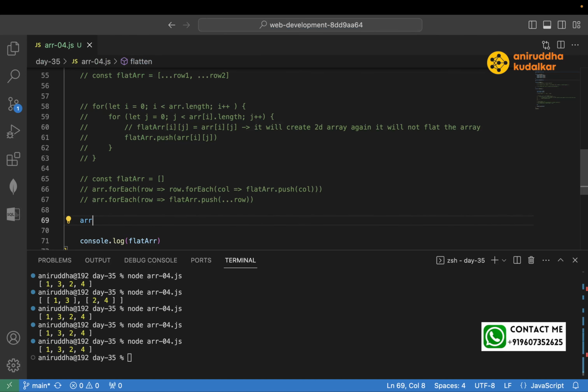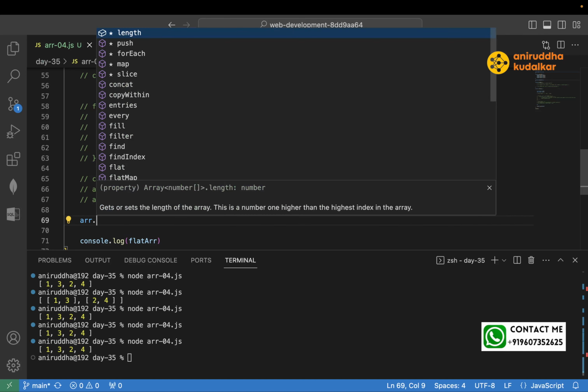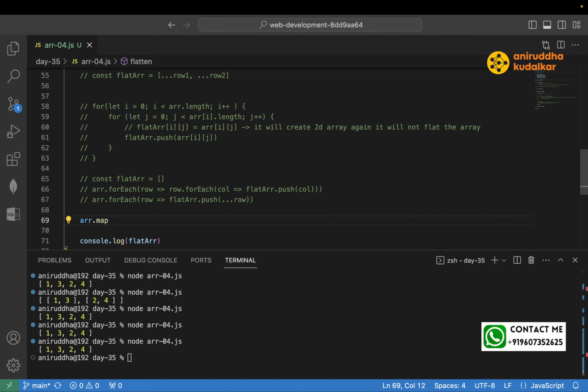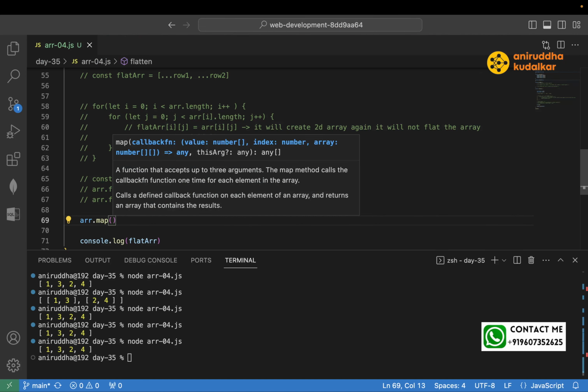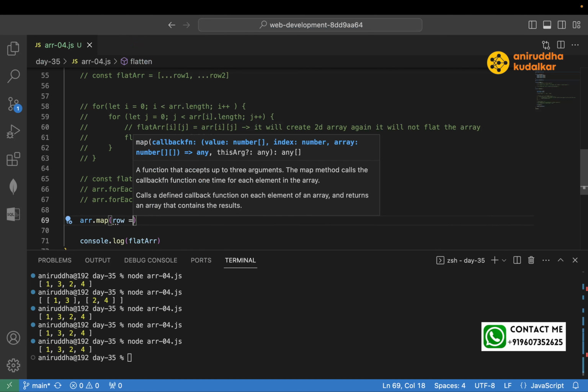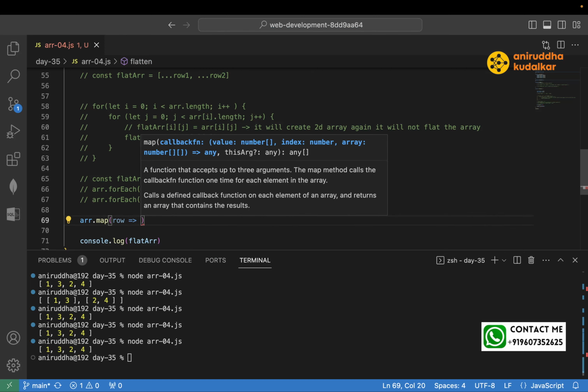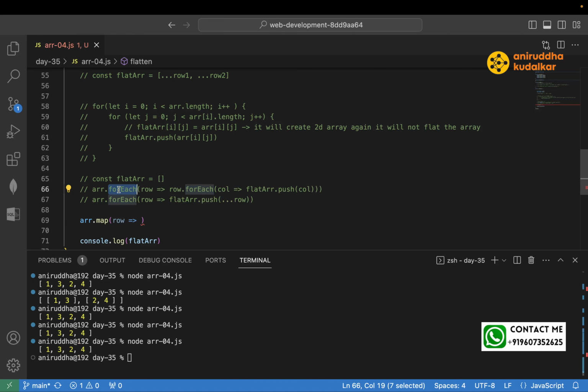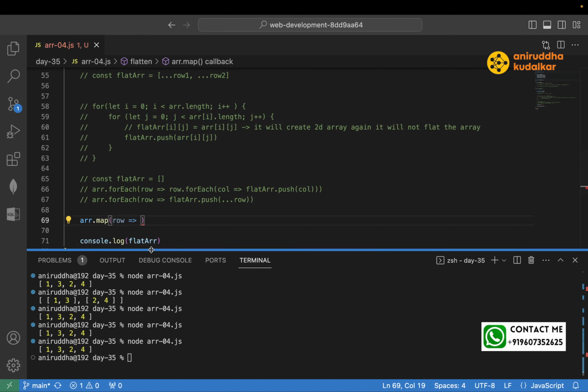Without a separate third array declaration, use arr.map. Remember that it is going to return. What is the map function? forEach will not return the array. Map is the transformation. It will create a new array, right? So you just simply return ...row.